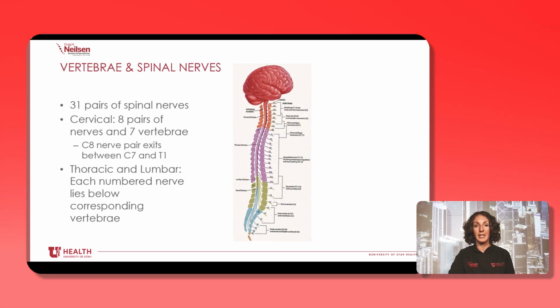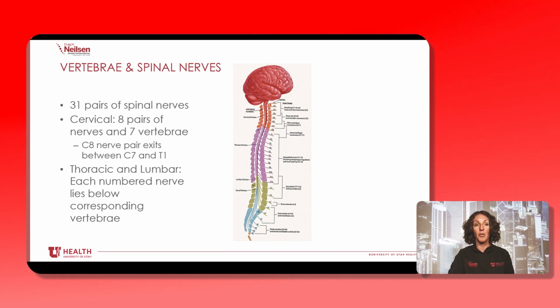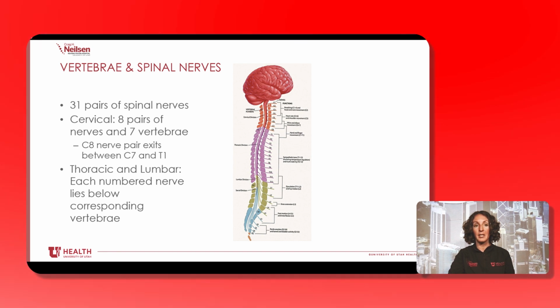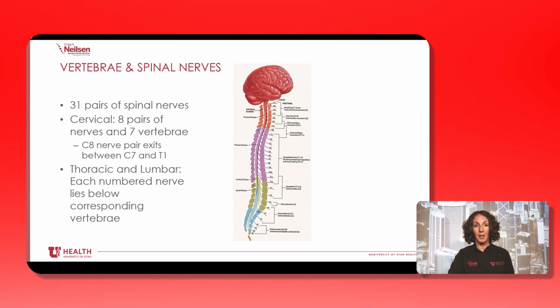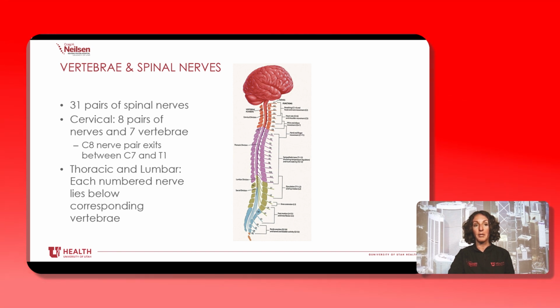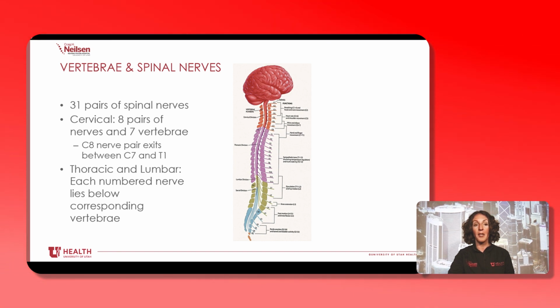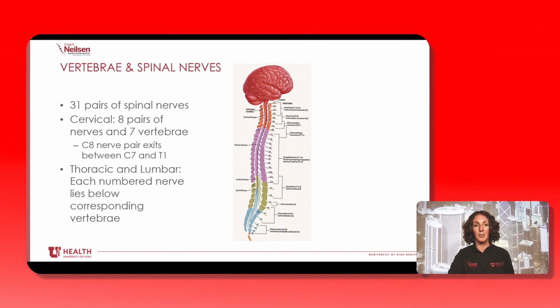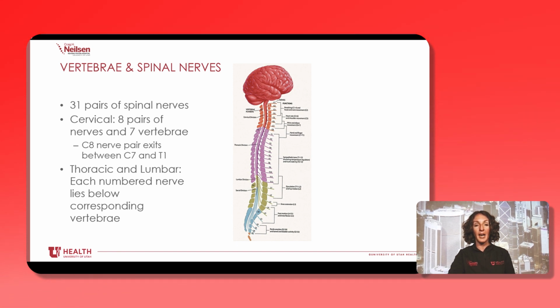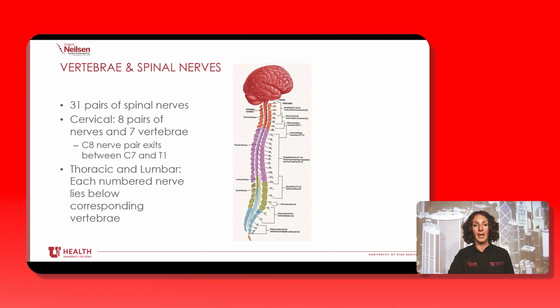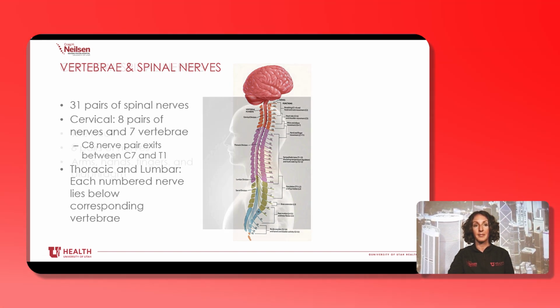And in this picture, we can see how the vertebrae aligns with the spinal cord itself. And there are 31 pairs of spinal nerves. So starting at the top, we have the cervical spinal nerves. And one main difference here between the spinal cord and the cervical vertebrae is that there are 8 pairs of spinal nerves, but only 7 vertebrae or 7 bones in the neck. And so the 8th pair of cervical spinal nerves exits the spinal cord just at the bottom of the neck and above the thoracic section. And then next we have the thoracic and the lumbar spinal nerves.